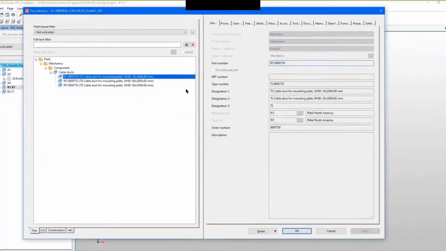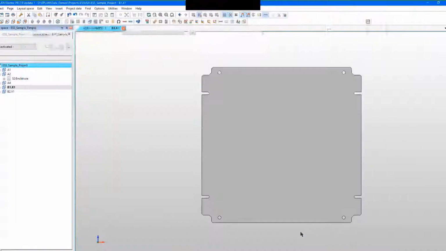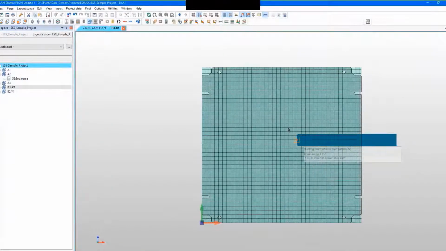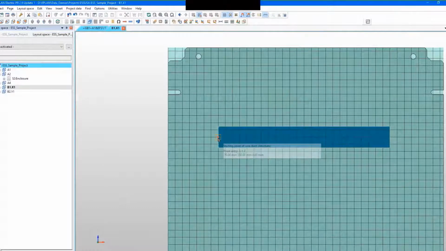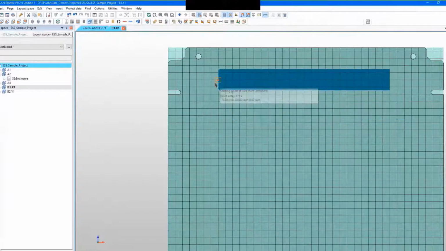Again, they're Rittal parts, but there are companies like Panduit and Tehalit that have duct available on the data portal. I'm just going to pick this one, which is nominally a 1 inch by 3 inch duct. And you see instantly it puts the grid up because it knows we want to place this ductwork on the grid, or have the option to.